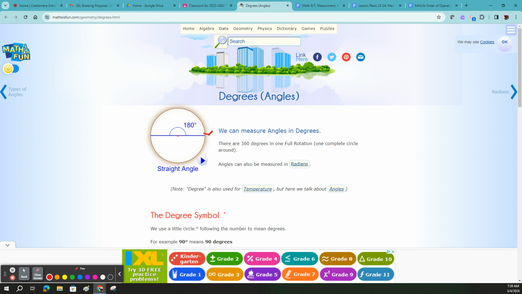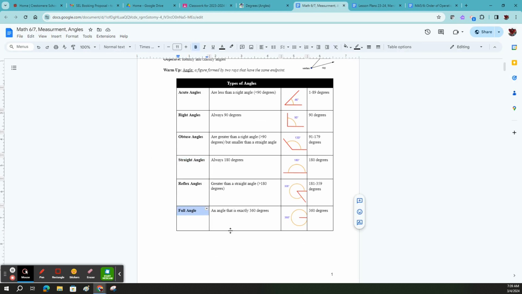If we think of this in terms of direction, if I was facing this way and then I rotate all the way around, whenever I do a 180, I'm facing the opposite direction. That's why you may have heard people say, hey, I got to do a 180 on this. It means they're turning around, facing the complete opposite direction. What angle do we have when we get bigger than 180? Yeah, you betcha. A reflex angle. A reflex angle is any angle that's greater than 180 and fewer than 360. When we get to 360, of course, we are at a full angle.